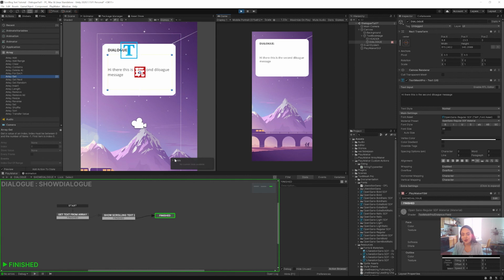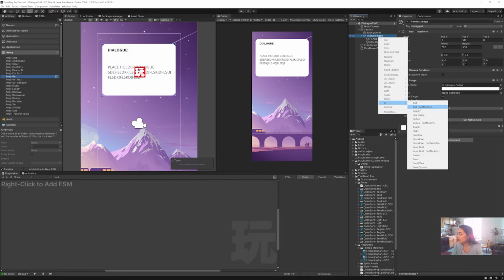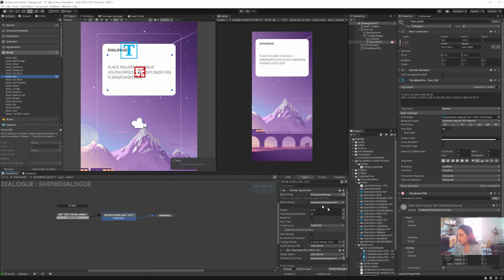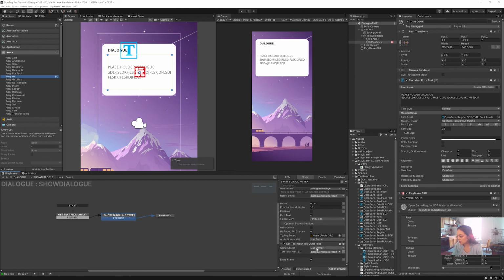Fantastic. So that's the fundamentals of how to use TextMesh Pro and start your dialog box system. Just to do a quick overview, make sure you're putting in the TextMesh Pro UI object in here, and then the one that you want to change, you can put an FSM directly on that TextMesh Pro object. If it's not directly on the actual text you want to change, you just need to specify in your actions here where it's coming from. But in this case, it knows what to set it to, because I'm saying use owner. If it wasn't the owner, you would just specify the game object and drag whatever object you want to update. So in our case, it's the dialog, not the header.